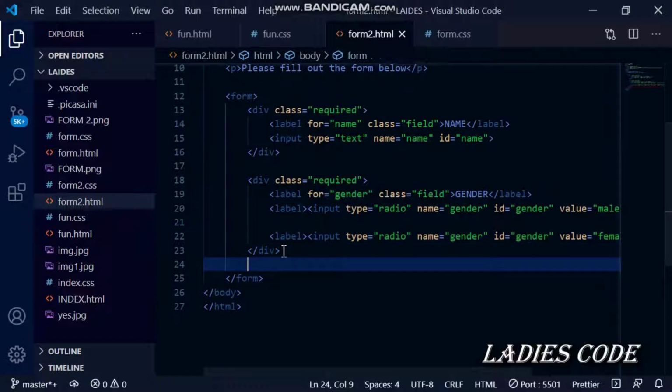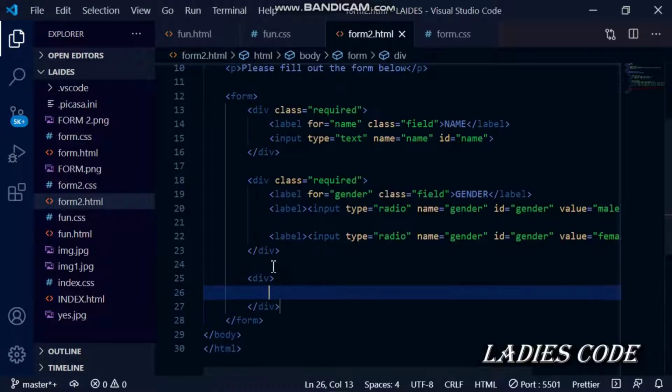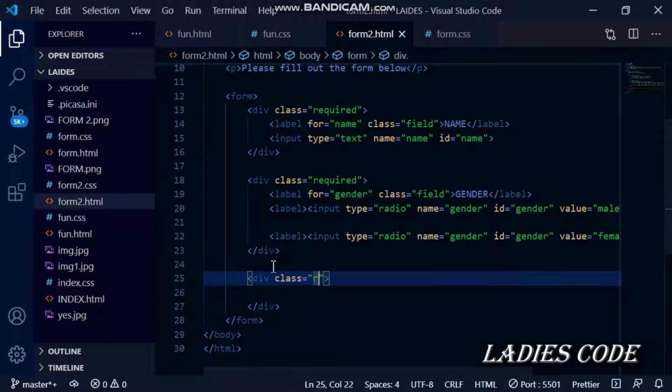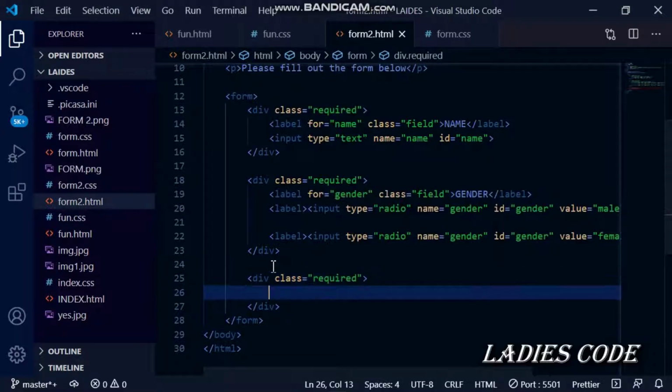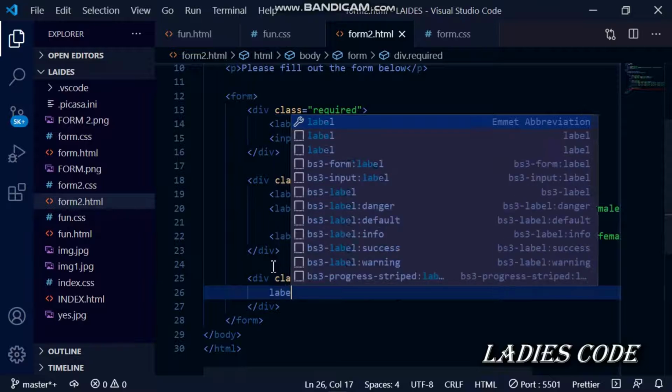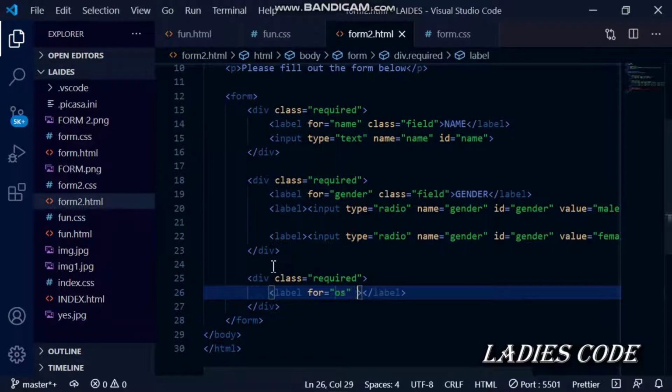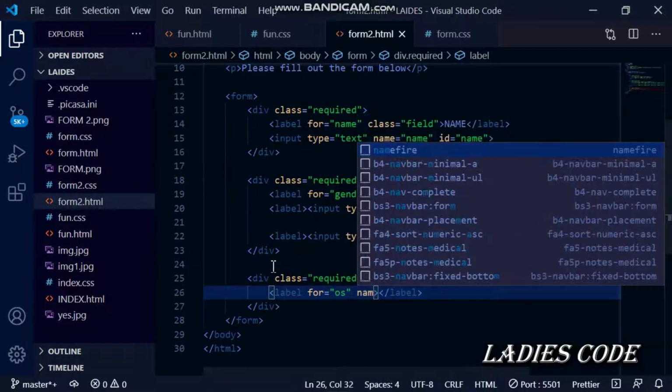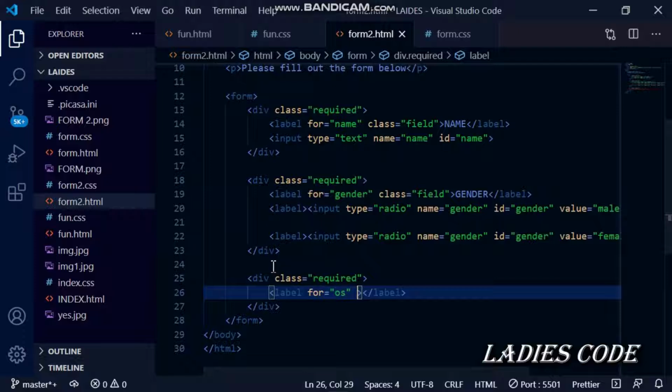Okay, so another division, if you're checking the picture, we see another division for picking the operating system. I hope you have the picture. I showed it at first before starting this. We have a label for OS, we have name to be OS, and we have a label for operating system.